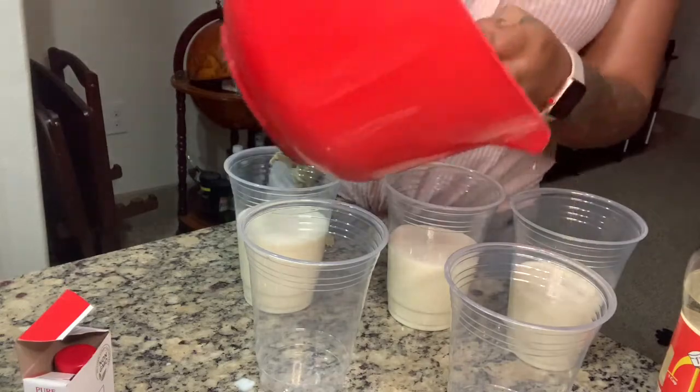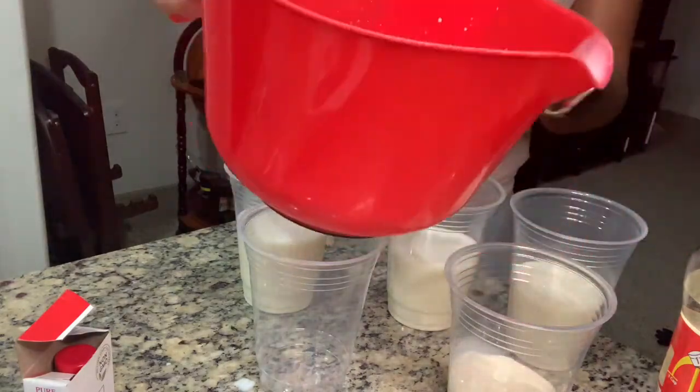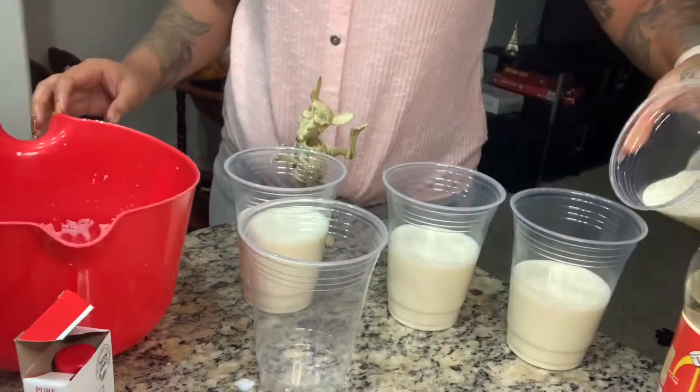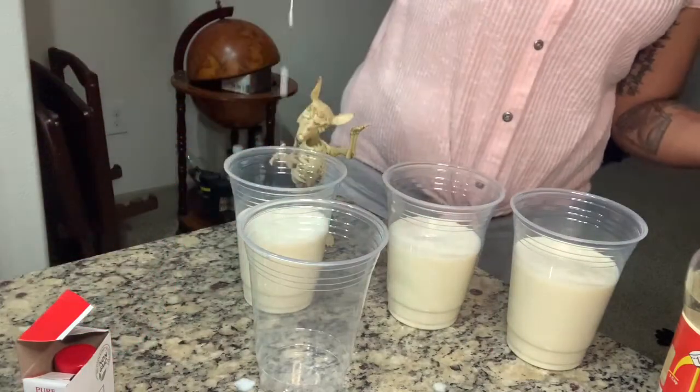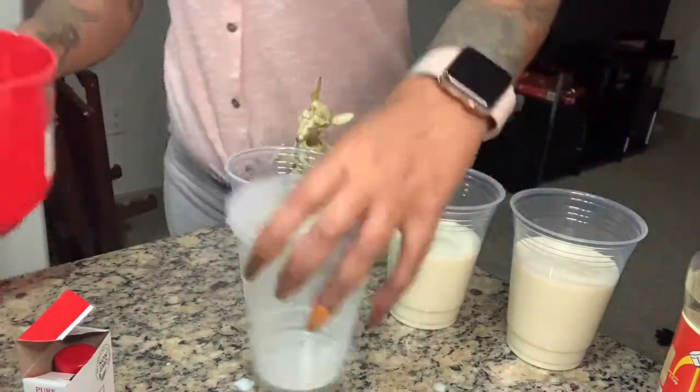If you want to add sugar, you can. I choose not to because it's already a sweet, sweet, sweet dessert. So I don't want to make it even sweeter than it has to be. But that is what I do. I mix this all up really good, and then I add it into my cups.